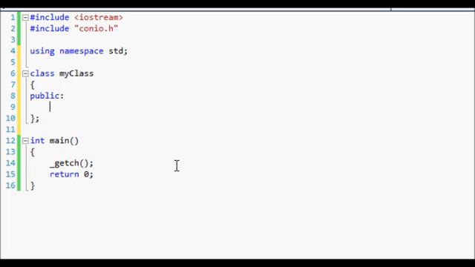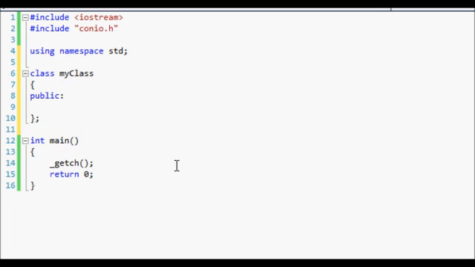Now you may be thinking, why would I want to make something private if nobody outside can access it? Well, sometimes when you're creating a class, you're going to have public functions in there that use other functions, but those functions need to be private, because if the user were to try to use a private function, they wouldn't get anywhere with it. So you have public and private. Now if you don't understand that, I get it, I'm not very good at explaining that part. But you can also have public variables and private variables.